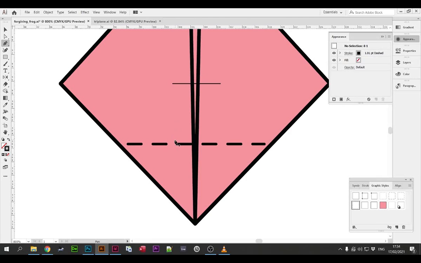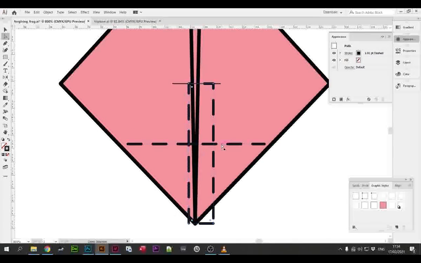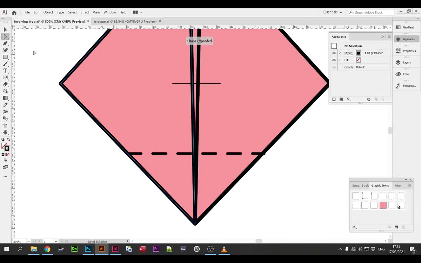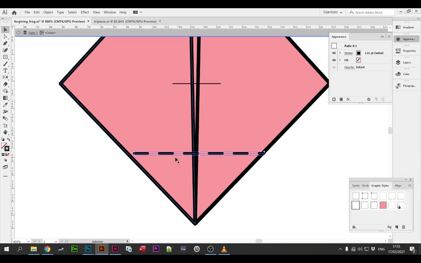So you can guess where halfway between this point and this point is. But I like to draw a little box, and then where the dotted line of the box is, that's the actual halfway. So move it until this line coincides with that box, and then get rid of it. Bring that in a bit from the edge, and probably that one as well. It depends how fiddly you want to get.